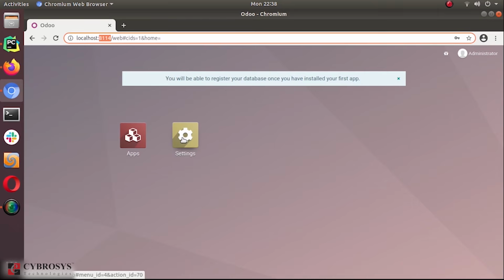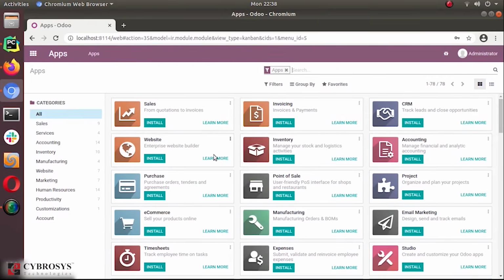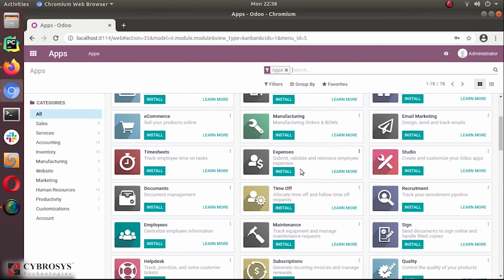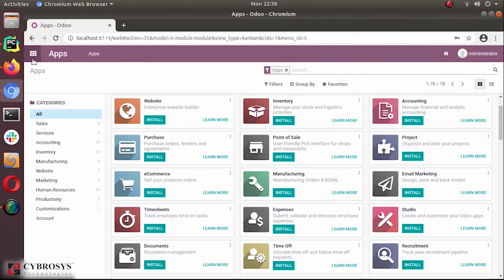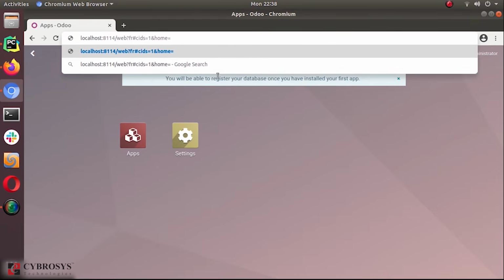Now let's go to settings and switch into the developer mode.